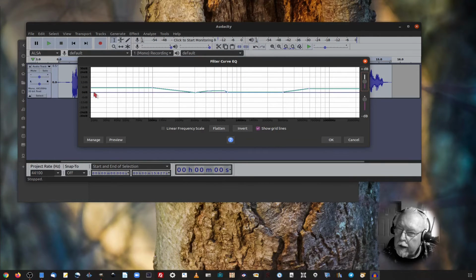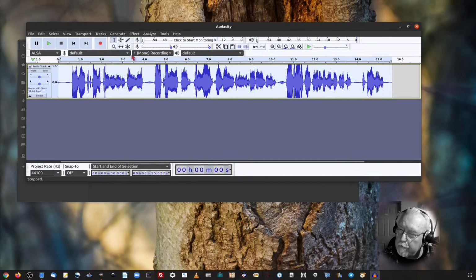Okay, and what I'm going to do is I've set this for my voice, and everybody's voice is a little different, so you'll have to play with that and set it up so your voice comes through real good. Then I'm going to hit OK. Now it applied that filter, and if you notice, she's even higher now. I'm really out of range. And right now, it's going to record my voice, and it's quite loud, and I don't like it that loud.